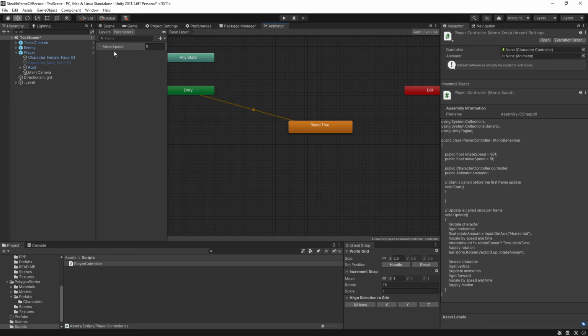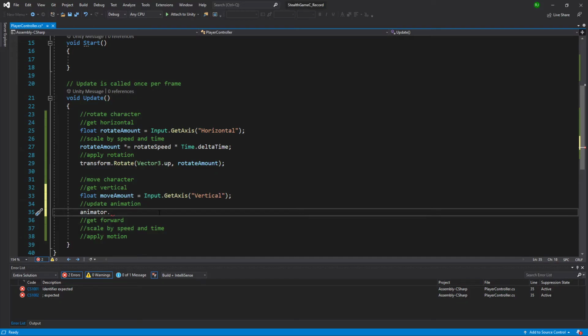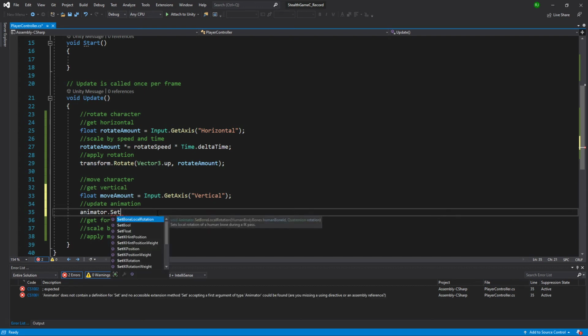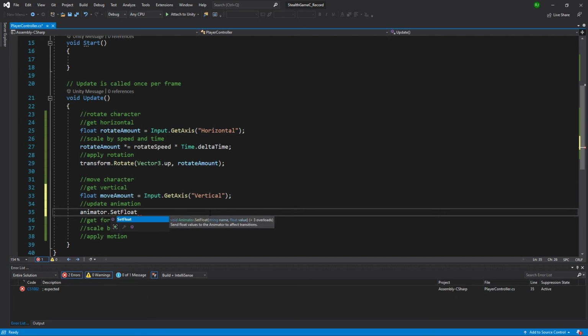The string that we put into the code has to match this perfectly. So what I'm going to do is use SetFloat. There's actually a variety of set commands. You can set bools, floats, and triggers, which are pretty much the only things that we can set for animators, at least. So I'm going to say SetFloat.